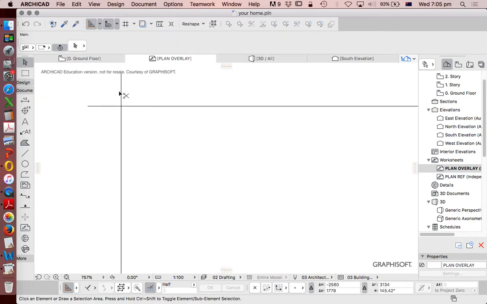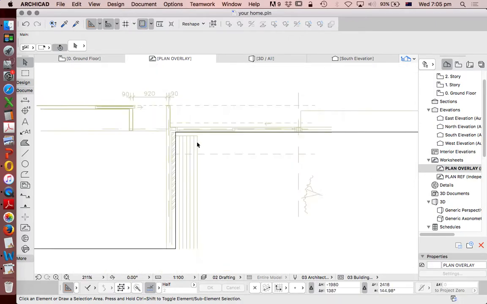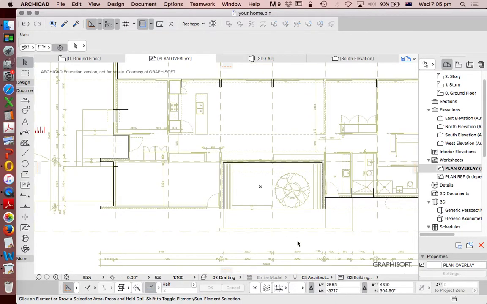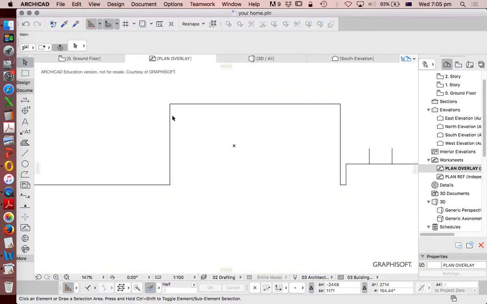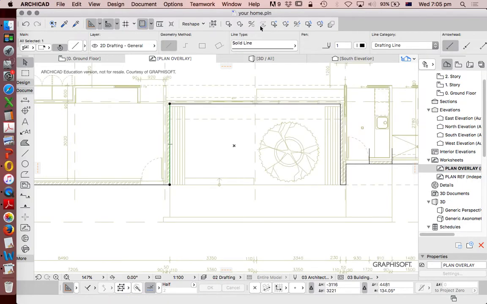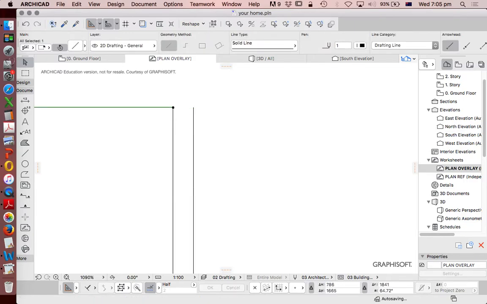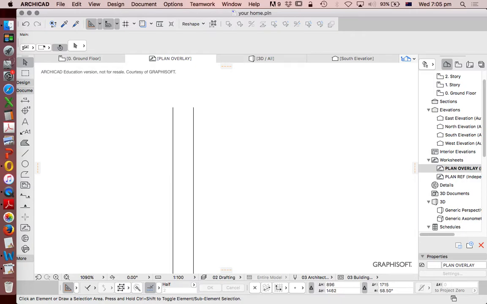Let's do the same thing here. I've now done this the whole way around my project. The only one that I hadn't done was just this one in the middle. So let's just finish this off now. Drag a copy. 3350. Drag a copy. 110. Now what's that about? That was just a reference line. Oh, didn't mean to do that.